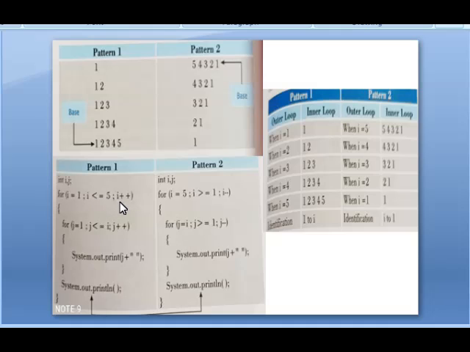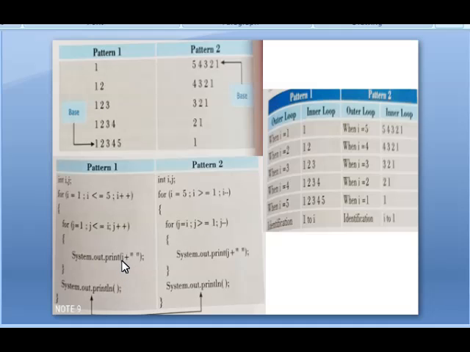If the condition is true, we come here: j equal to 1, j less than or equal to i, then j plus plus. System.out.print of j. First we print the number 1. Print means the next value is printed after the previous value.